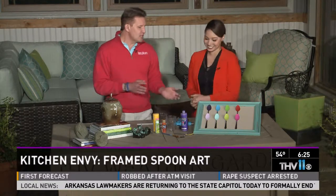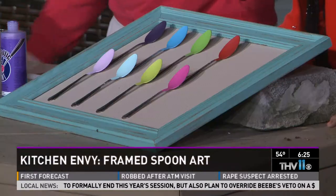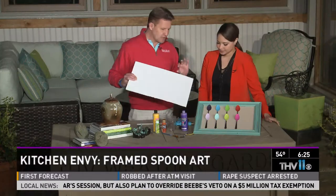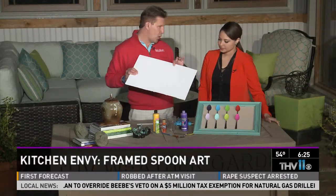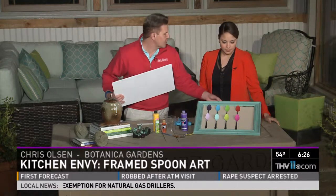What about the backsplashes? A lot of times we have outlets and things plugged in, and I love to hide that. So I'll create my own art, and what's great is it can be any size you want. All I did was go to my craft store — they have what's called foam core board, and you cut it any size you want. Then you buy a frame; I bought this one at a garage sale.